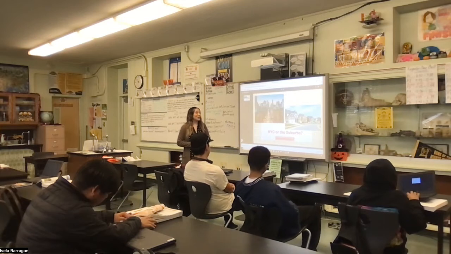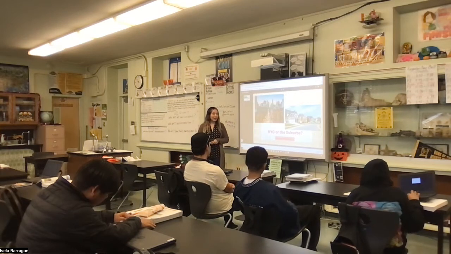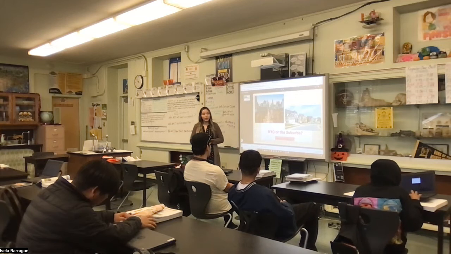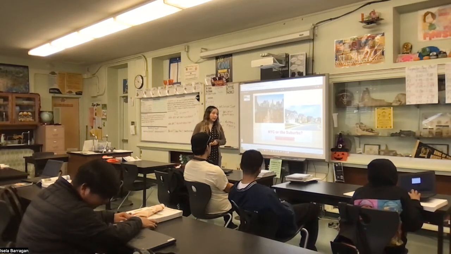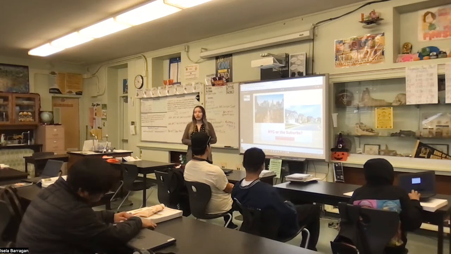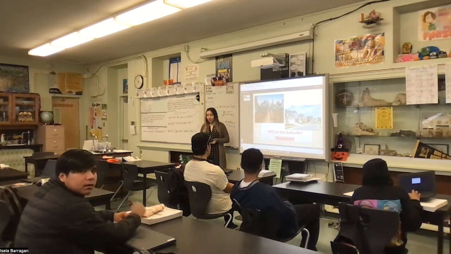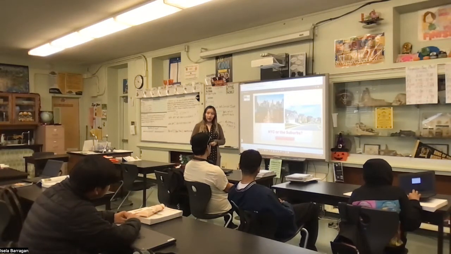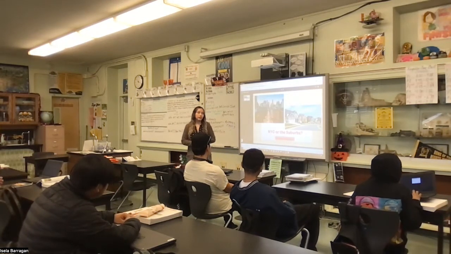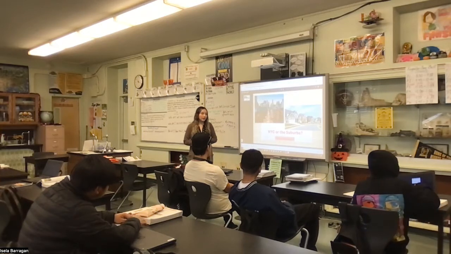Okay, so what would you guys categorize these two areas? Which one would be high, which one would be low, which one would be middle, if there's a middle? What do you guys think? What would New York City be? High population density, correct. And the suburbs? Low. Because only people live there, there isn't a lot of businesses.